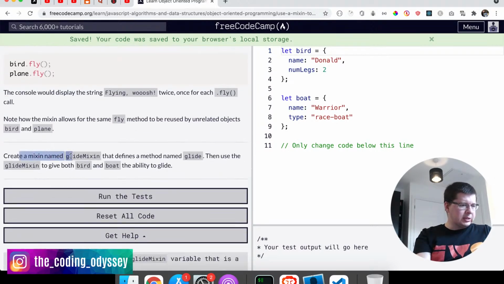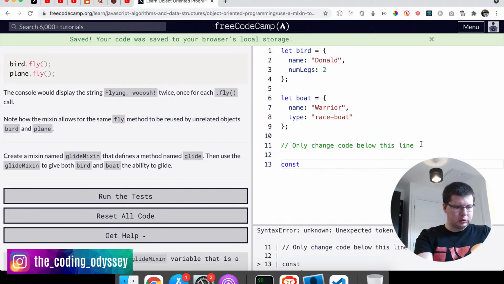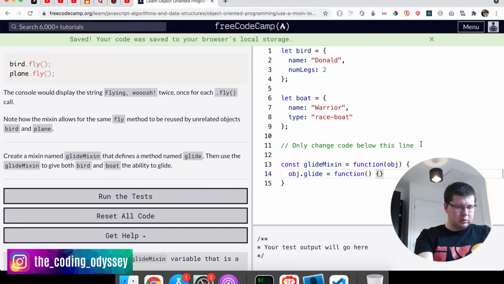Here it says create a mixin named glideMixin that defines a method named glide. Then use the glideMixin to give both bird and boat the ability to glide. So we want to say const glideMixin = function of obj, because we're passing an object, and then we say obj.glide = function. What should we say in the function? What did they say here?